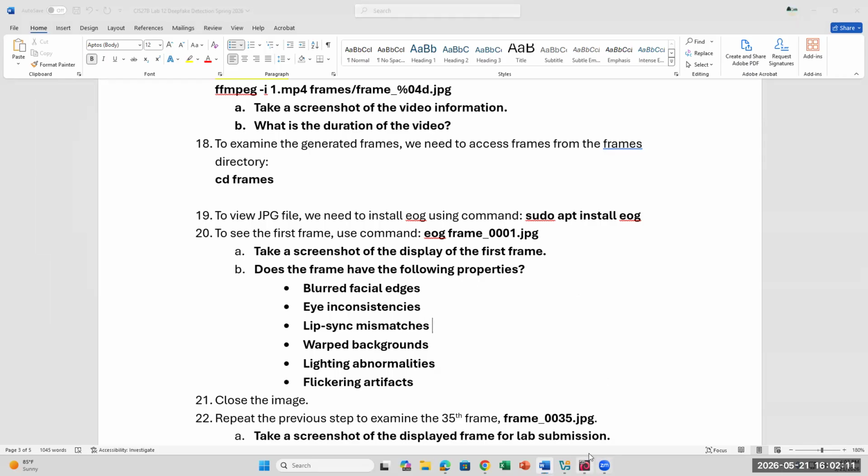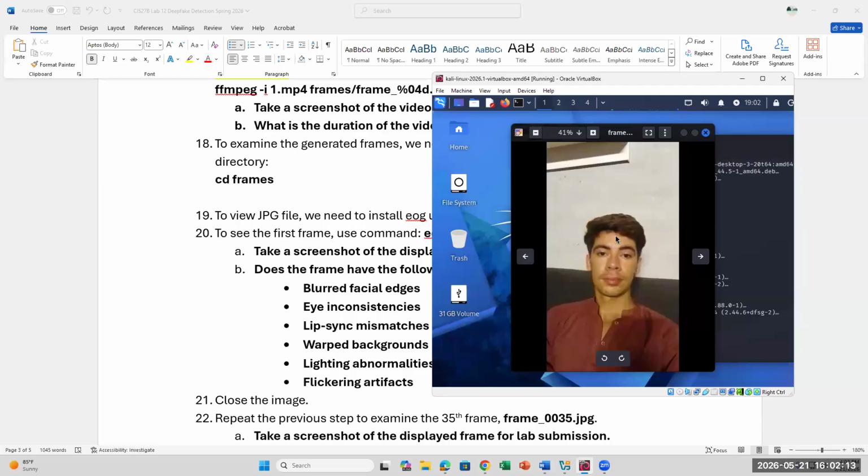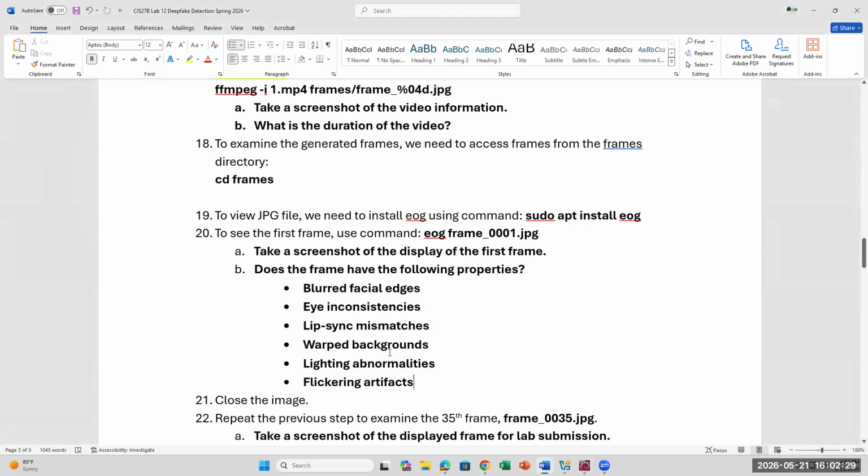So on this picture, it looks generally okay. See if you can pick up any of the things, like sometimes the shadow, like where the chin or the facial shadow looks off. So it looks like it's colored in, kind of, right? So you do see, and then if there's flickering on the video or it's glitchy.